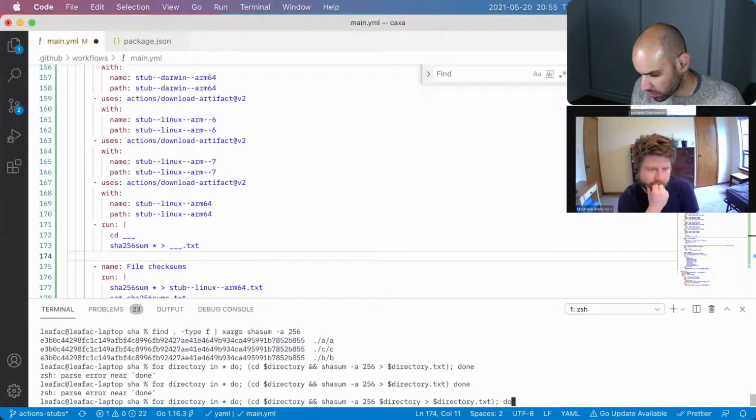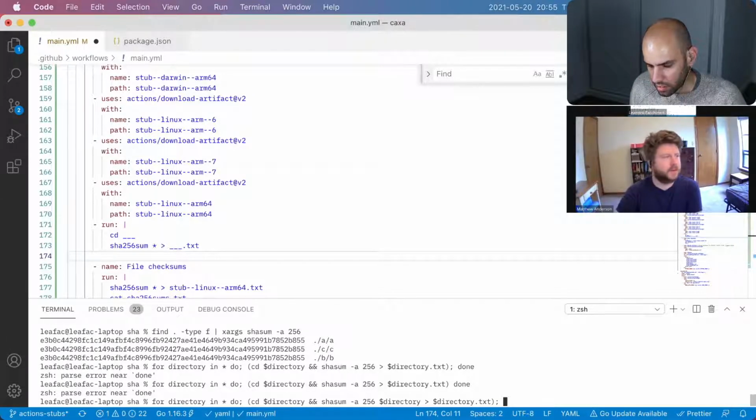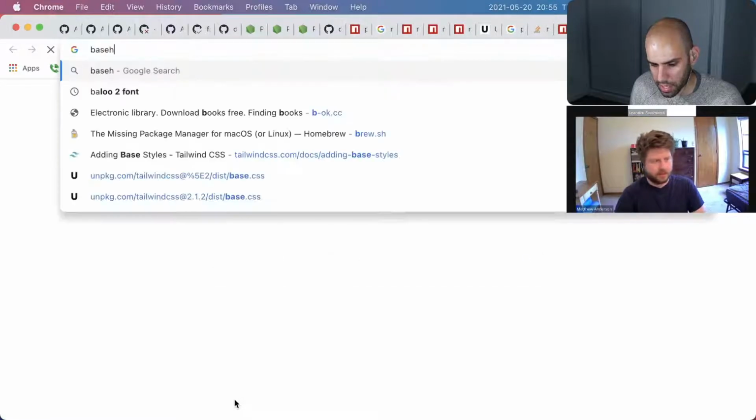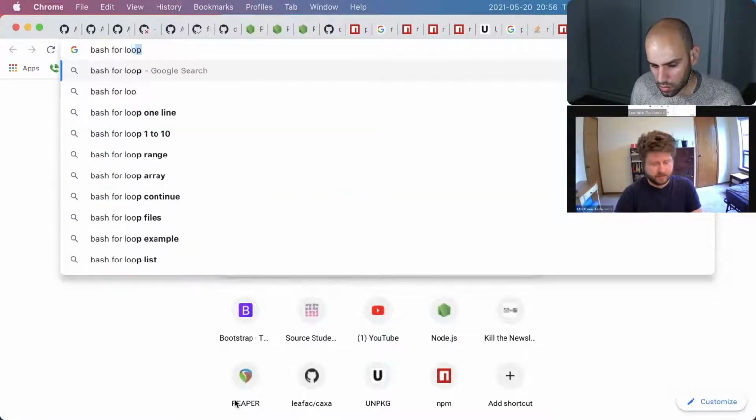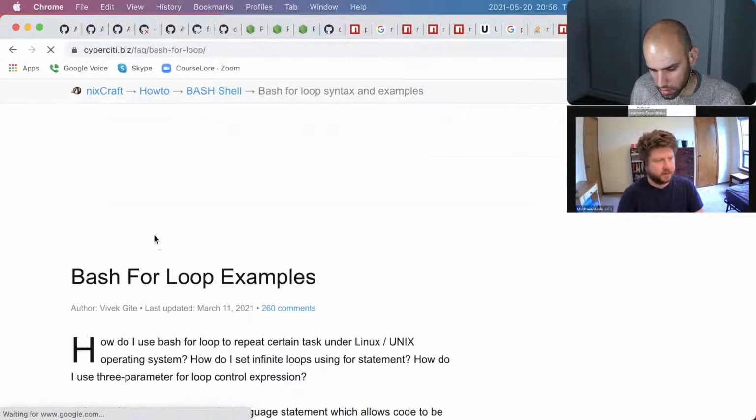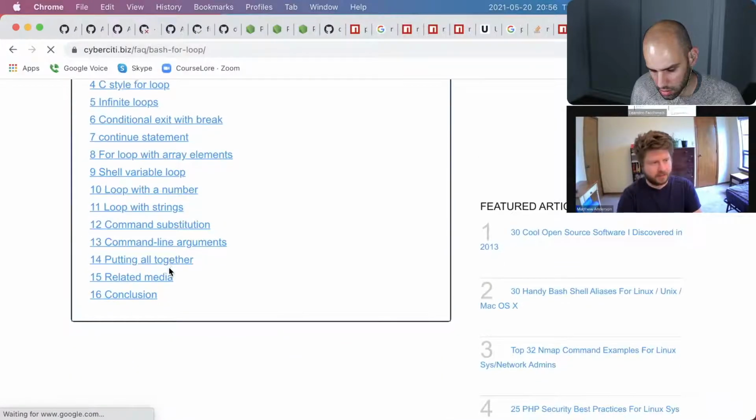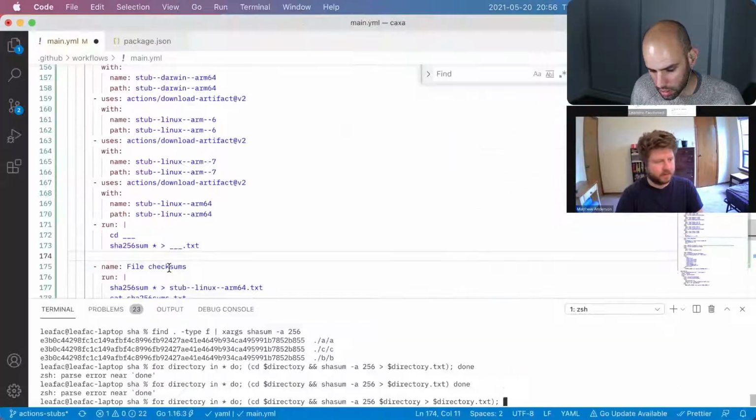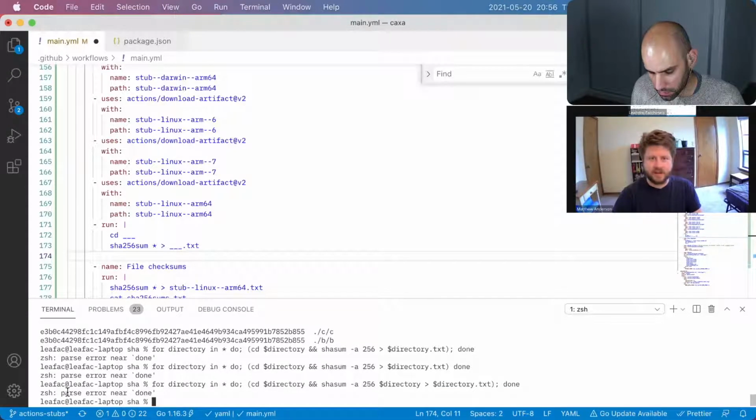What is the keyword that goes here? And? No, it's not and. Dash. I think it's just because it was... Oh, it is done. Yeah, I think it's just because it saw the redirect and it was expecting something else. Or the SHA-256 was expecting more arguments. No, there is a parse error in our command. Is there?